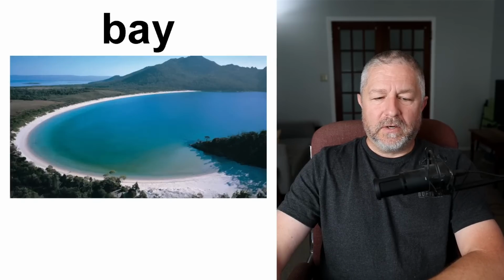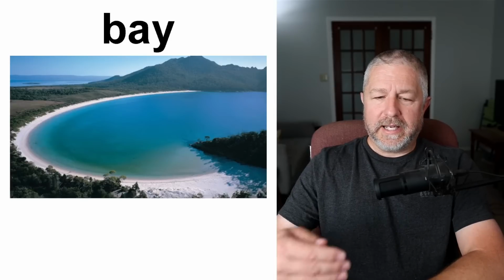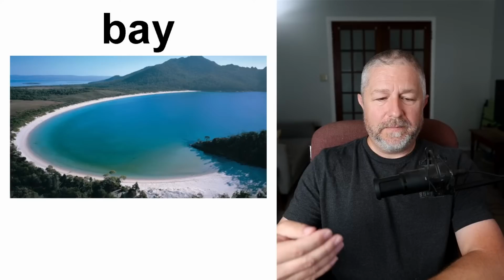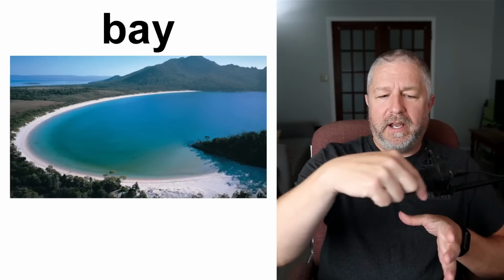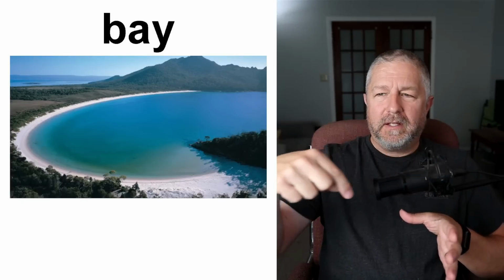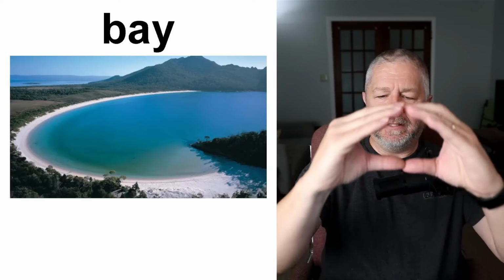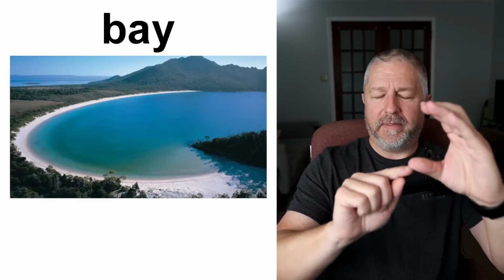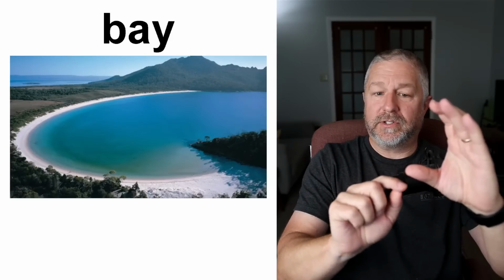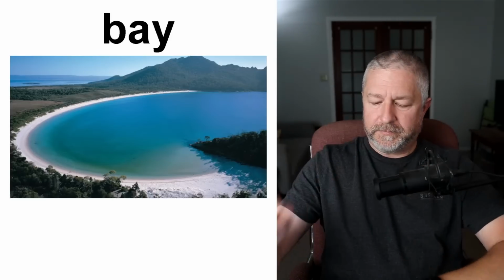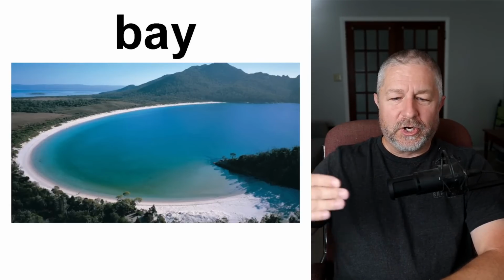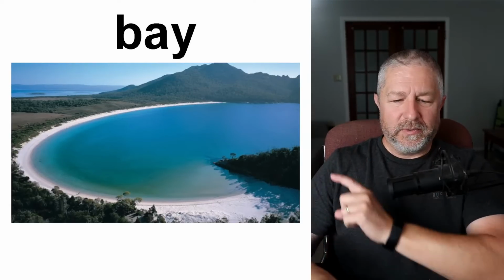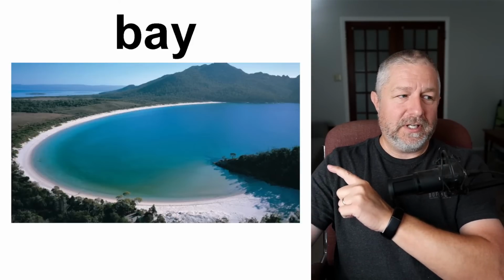A bay. So a bay is a large protected area of water connected to a lake or ocean or the sea. So you can see here, there's usually one entrance to a bay, but it's kind of sheltered. Like if you have a big lake, there might be a bay at the bottom of the lake where it has kind of an entrance to the lake, but the bay itself is kind of separate. It's usually a curve. A bay usually has a curve to it. You can see this one is shaped like the letter C.